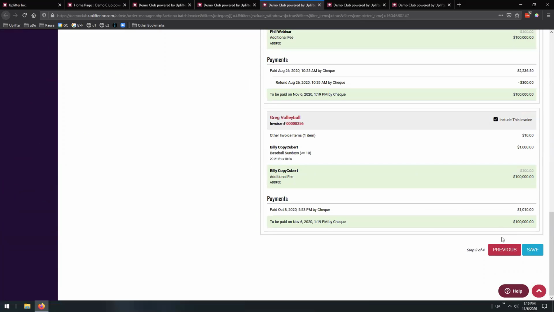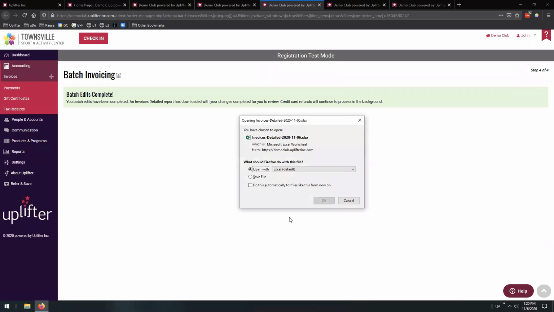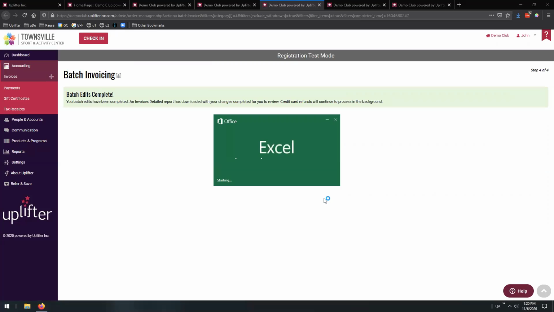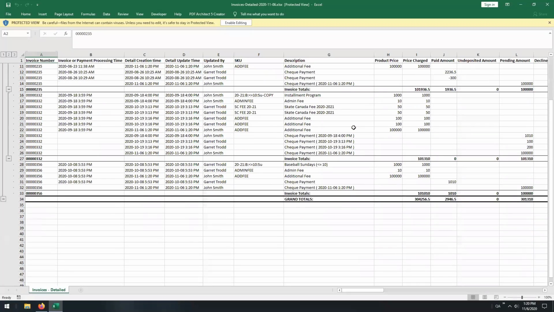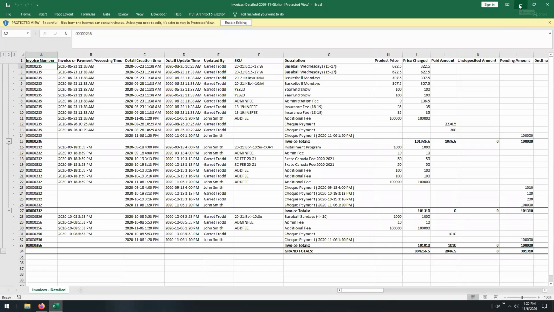It's fine. So once you are happy with everything that you have done and the adjustments that are going to be taking place, the last step, step 3 of 4, is to click save, which will bring you to step 4, the confirmation page. This might take a little while, especially if you're working with a lot of invoices at once, but once it's completed that process, it will present you with the ability to download an Excel spreadsheet with the changes that you have made. We very highly recommend that you save this option so that you have this information available to you. Right now in this example, we're just going to select open. This is going to open an Excel file which shows us the changes that we made to those invoices, so we have that available to us on record.